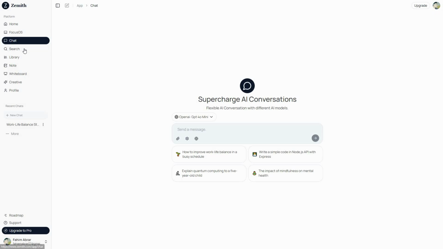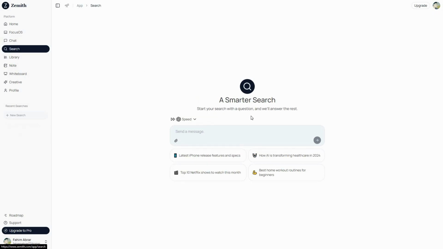And then after this chat feature, we also have the search feature. This is smart search. What it does is search for your query from the web, so it is very similar to Perplexity if you have used it. You can also select the model from here. It could be speed: if you select speed, it is going to be high speed model generation. If you select quality, it is going to focus more on the quality. And you can also opt for this particular query that is going to use the Claude 3.5 Sonnet model.